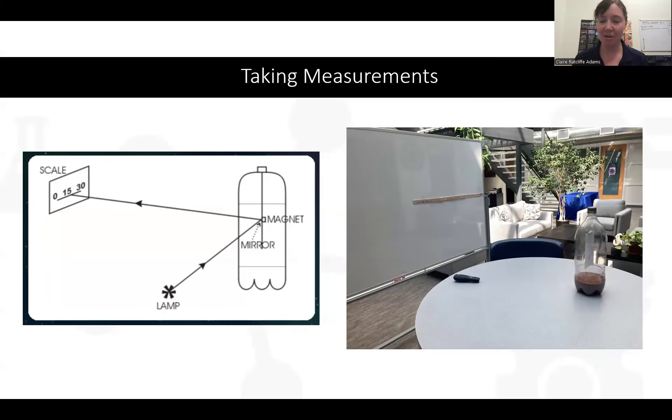Now you have your magnetometer. A couple of points about the setup diagram: the angle shown between the lamp or laser pointer and the mirror should be closer to 10 degrees — the diagram is way too wide. The activity guide suggests anywhere between 10 to 20 degrees of angle for your light source to the mirror. Your scale — I used a yardstick secured to a whiteboard — should be anywhere between one to two meters from your magnetometer. It will take some trial and error to figure out the right spot.